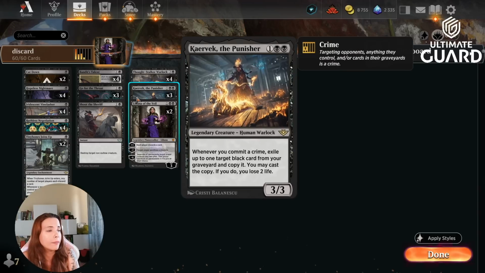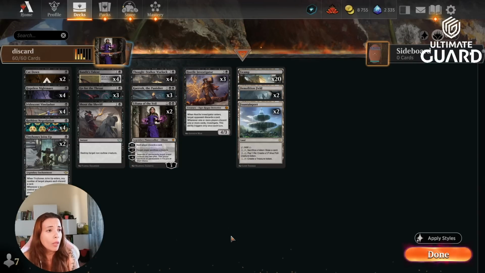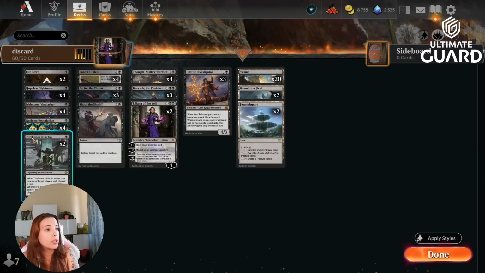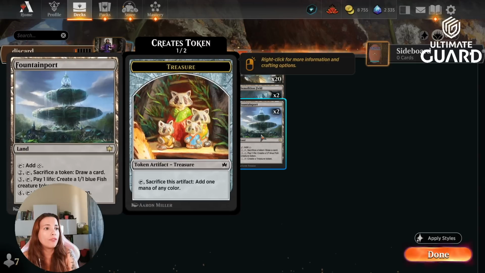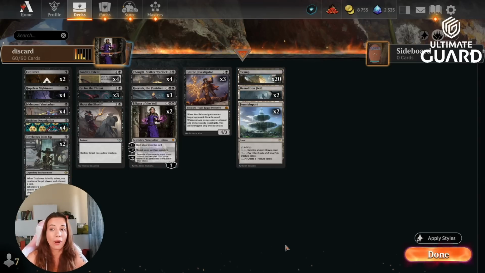We have 3 Kaervek, 2 Liliana, and 3 Hostile Investigator. When it comes to lands, we are playing 2 Demolition Field, so that works pretty well with your Vinelasher, because you're starting to get more lands out of it, and 2 Fountainports that allows you to draw cards, create a 1/1 fish, or create a treasure token.